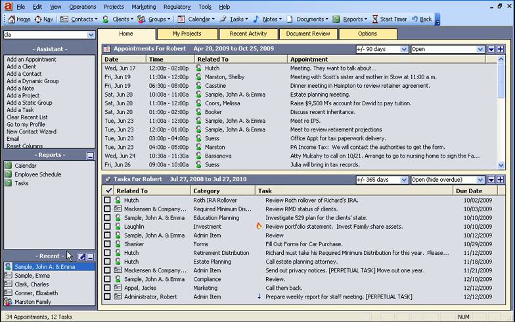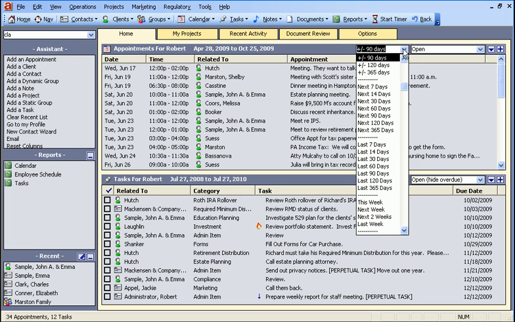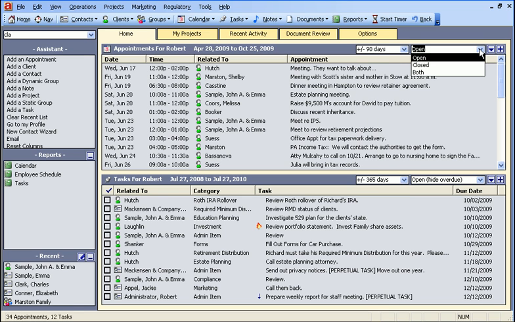As we have already mentioned, the home screen shows the appointments and tasks that are assigned to you as the user. With the Filter feature, you may specify the date range for the listed appointments or tasks. You could select the next 7 days, the last 7 days, etc. Whatever you select will be remembered by Advantage as your default view. Next to that filter is the Open or Closed filter. This filter gives you the option of seeing all open appointments, closed appointments, or both.